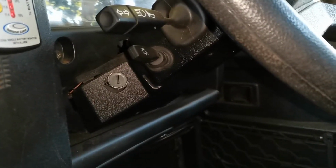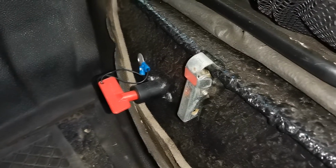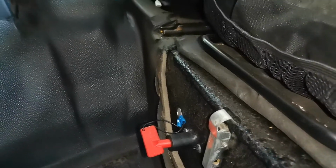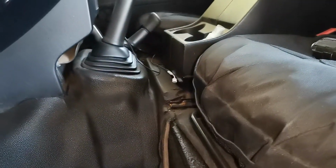The other issue that was happening is sometimes the internal fan and the radio wouldn't come on, and if I just moved the key slightly, then the fan would come on and the radio would start working. So I realized I needed to change the ignition switch. I went ahead and started to strip the vehicle.